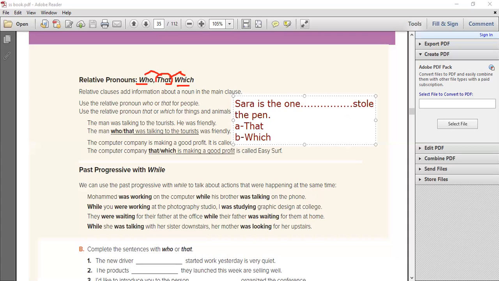Pay attention, it's somehow a tricky question, but of course you know that "that" comes with either one. It comes with which, it comes with who. If you don't have who, you're going to choose that. Okay?